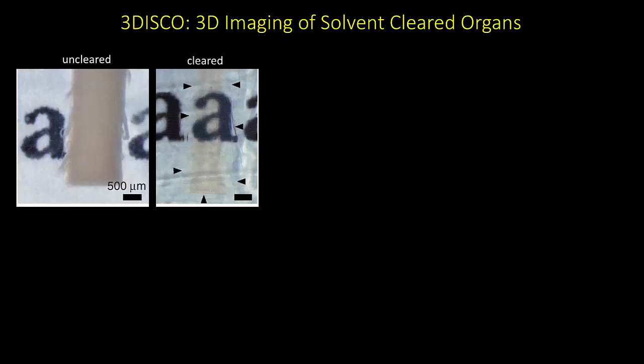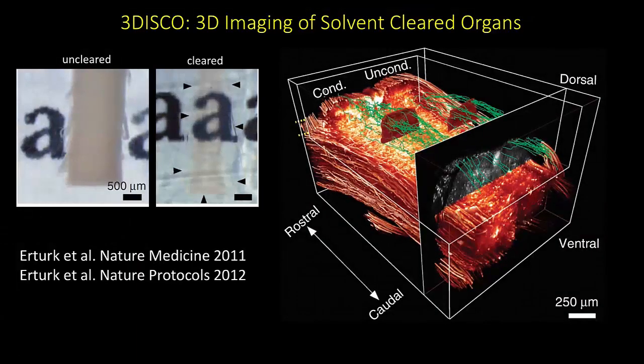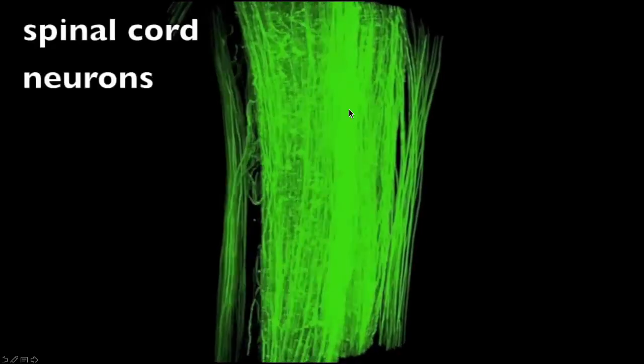We started clearing. We tried different protocols. We ended up developing a tissue clearing method that is called 3DISCO, based on THF and BABB or DBE. Using this method, we studied regeneration of axons after conditioning lesion in the spinal cord, and then we could define their trajectories throughout several millimeters. Now I would like to show you a short movie about some of the achievements with the 3DISCO method.